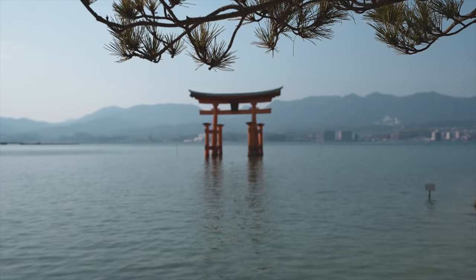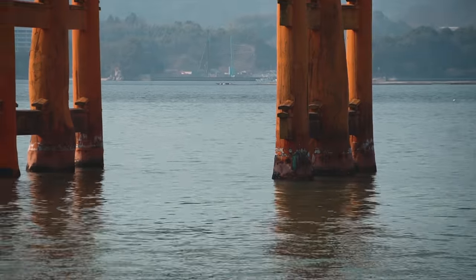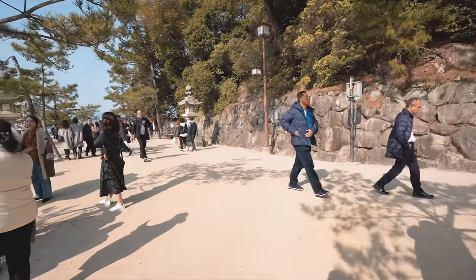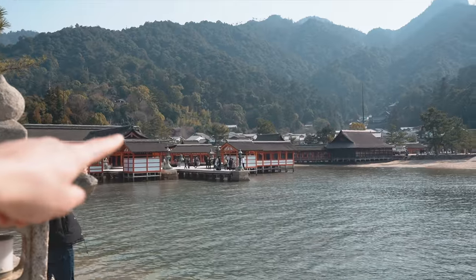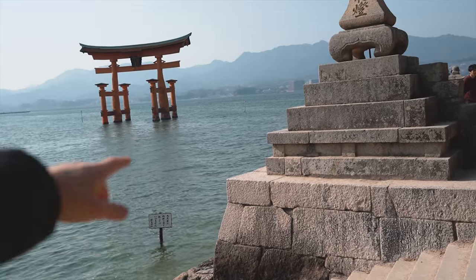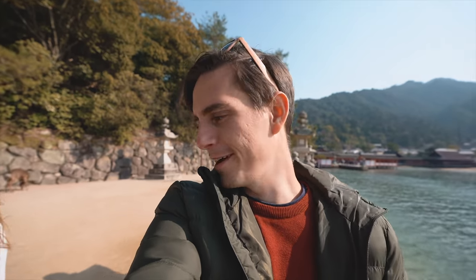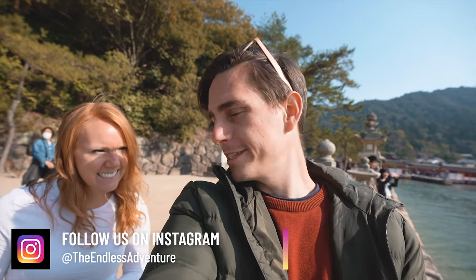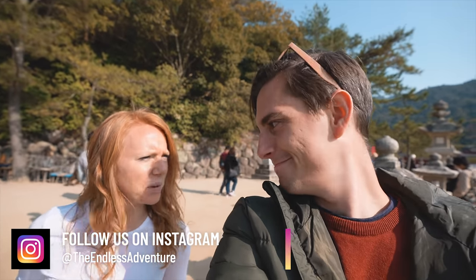This is the great torii of Miyajima. It was built in 1875, apparently made out of wood, and it is 16.6 meters tall. It's actually not buried that deep in the sand — instead it's filled with seven tons of rocks. There are many tourists around, but you can kind of snipe a spot and get a pretty good photo. There's also the actual temple over there with a huge line of people waiting to get their shot from the pier. We found a better spot — had Allison go out on this ledge and took a bunch of shots from here. Our Instagram is just 'the endless adventure' if you haven't already followed us.